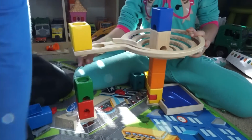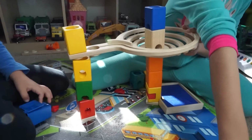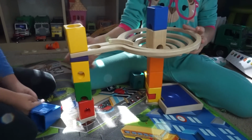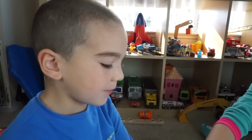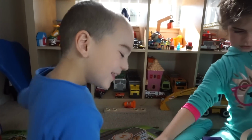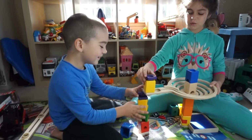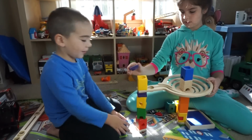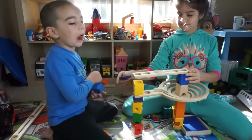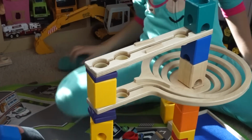I need a piece. We need a piece. We need one more little one. Oh, Ruth, that thing is going to collapse. No, it isn't. Wow, that thing is not going to last, kids. Okay, we're going to make this taller. All right, our final tower, hopefully, is almost built. Yep, it's almost built. Here comes the hover.